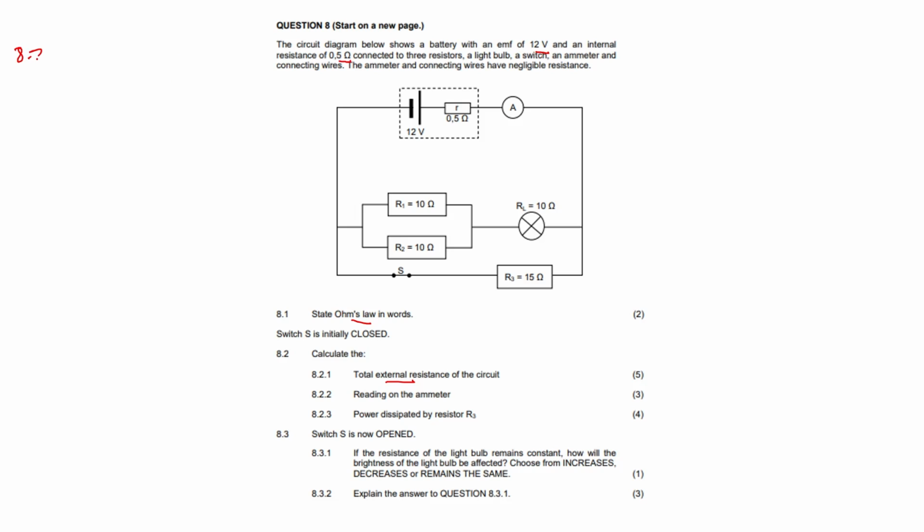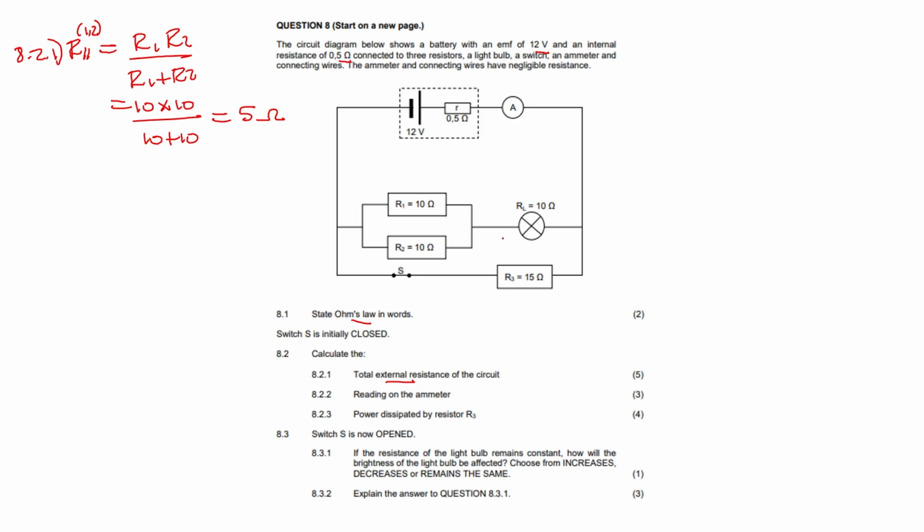Let me show you. So I'm first going to calculate this parallel resistance there. I'm going to use my easy formula, the product over the sum. It's going to be 10 times 10 divided by 10 plus 10. I put that into my calculator and I should be getting 5 ohms. So this is now the parallel resistors of 1 and 2. You can call it R12 if you want to.